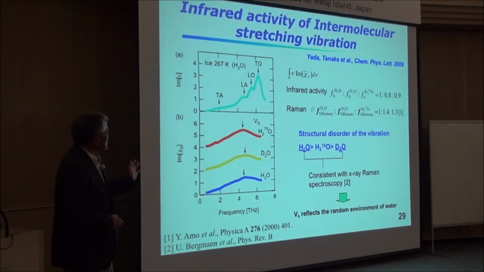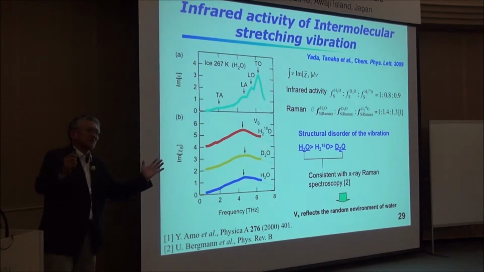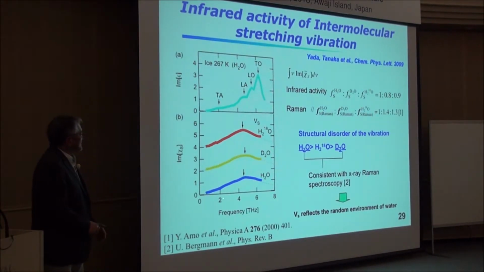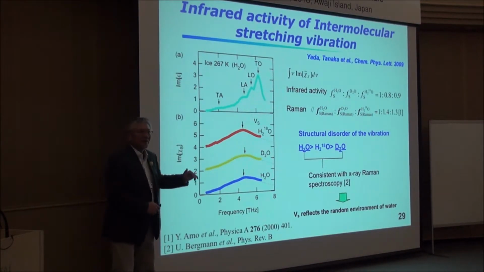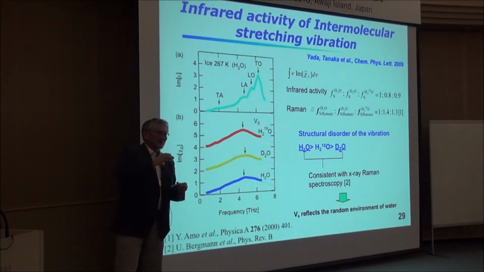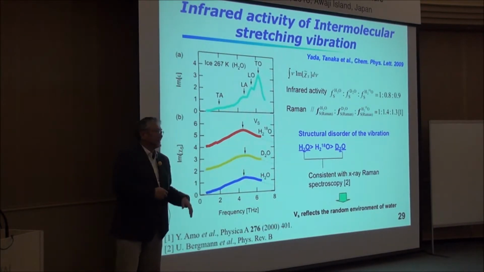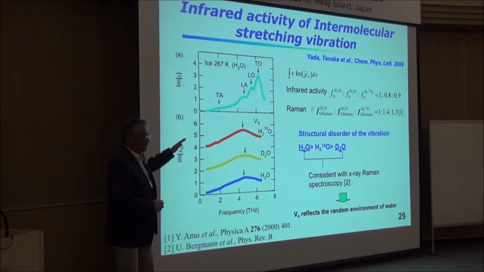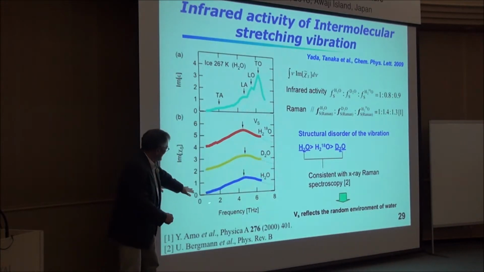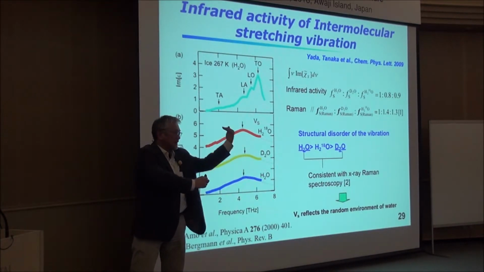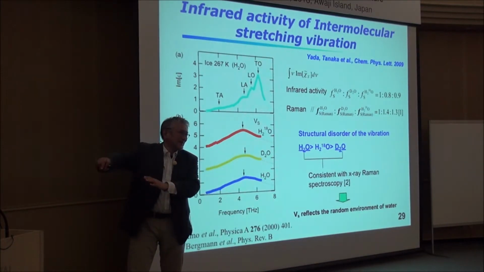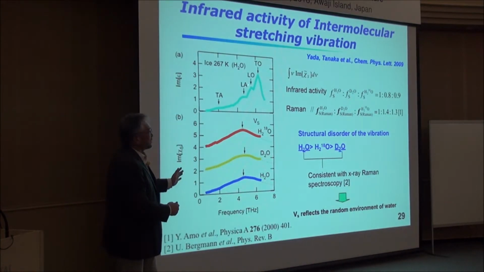And I will show you briefly the collective 5 terahertz mode. This is an isotope effect: H2O, D2O, and H2O18. For reference, I show you the ice spectrum. I taught already how to make ice. After making ice, this low frequency absorption disappears. Of course, this is the Debye component, so it disappears in ice, but these modes appear.